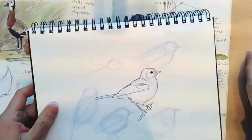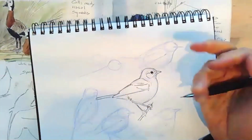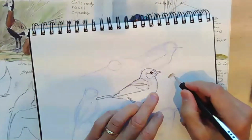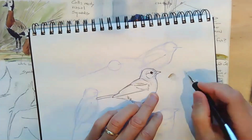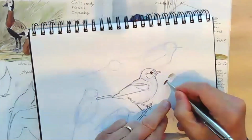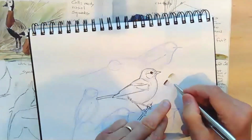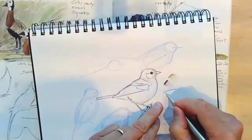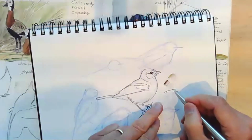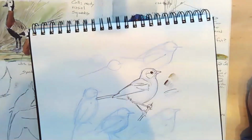And the thing that's cool about a ballpoint pen is that, like a pencil, here's the cool trick that the pencil has. I'm drawing with a pencil. I can go hard and I can go soft, and I can make these little gradations. With a ballpoint pen, I can go hard and I can go soft. So with a ballpoint pen, I press hard, I get a hard line. I press lightly, I get a lighter line. And it's not quite as smooth as the pencil, but it still allows me a little bit of that kind of wiggle room. So that's why I do like drawing with ballpoints.